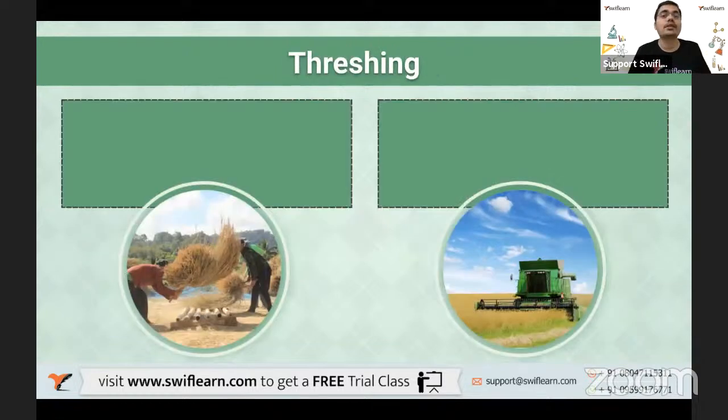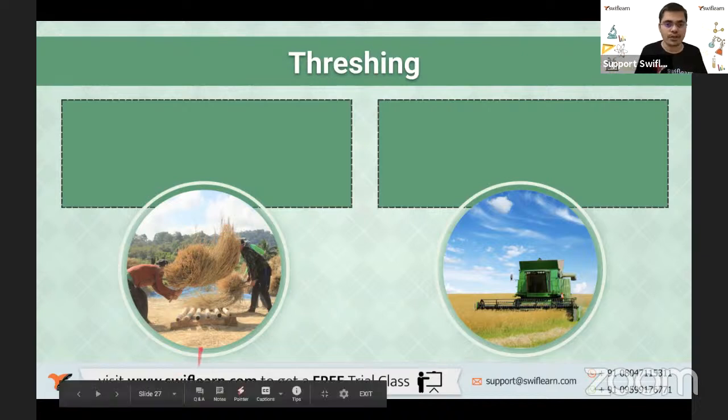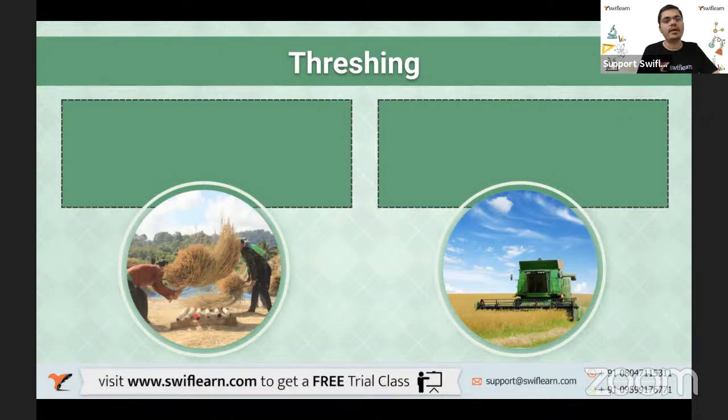Next is threshing. Threshing means what? You apply a force on these rice paddies against a strong surface. Then what happens? As you can see in this slide. Are you able to see this? So what happens here? All these paddies are being hit on the strong surface. And what happens because of that? All the rice comes out, right? And all this dry grass will be left out. That is called threshing.